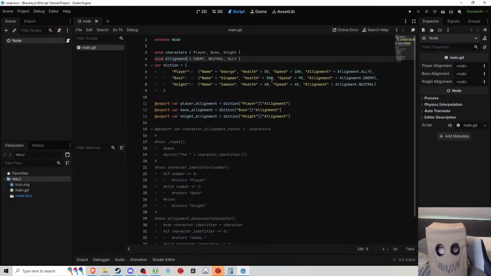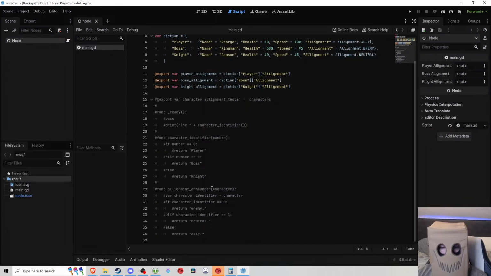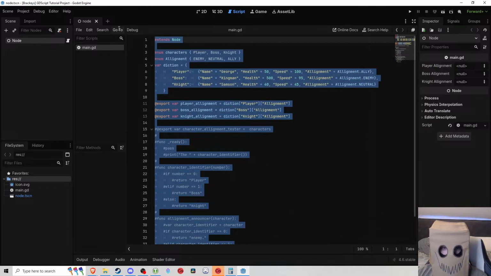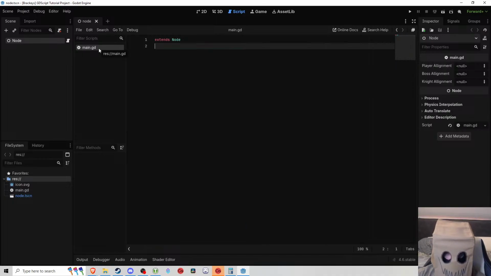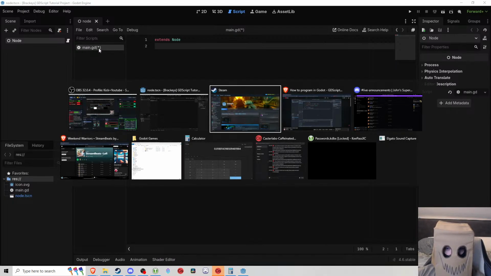I think I was just trying to make it to where I had a thing over here. I clicked on whichever one, and they would print out what their name is and their alignment, as well as being able to swap their alignments on the fly, so that every time I ran it with a different character, I could test each alignment and what have you. I was just doing a whole mess of stuff that I didn't really need to do. So let's just go ahead and get rid of this. And let's see what we can do from here on out.